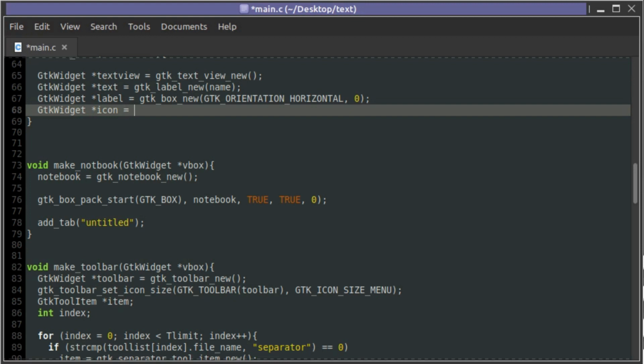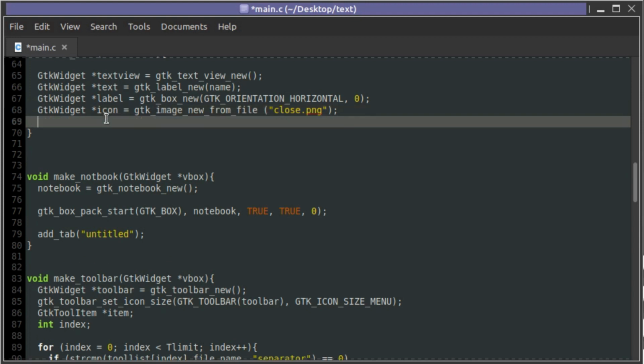The icon will equal GTK image new from file, and that file is called close.png. So that's the X that was in with my icon images in the folder.